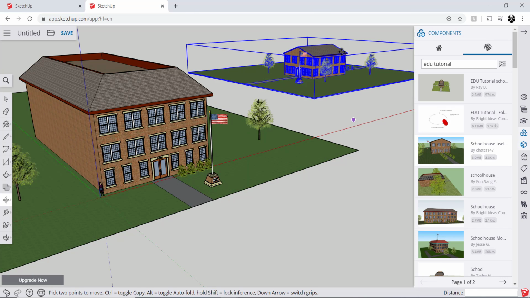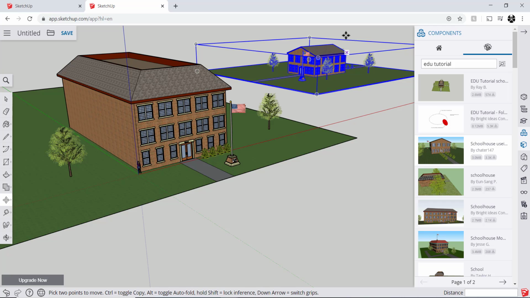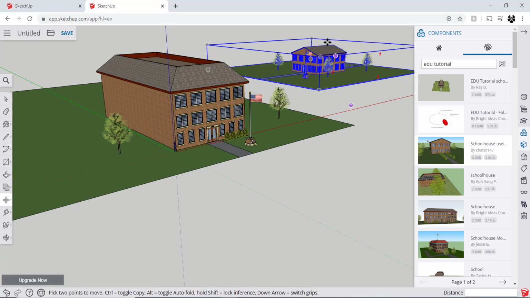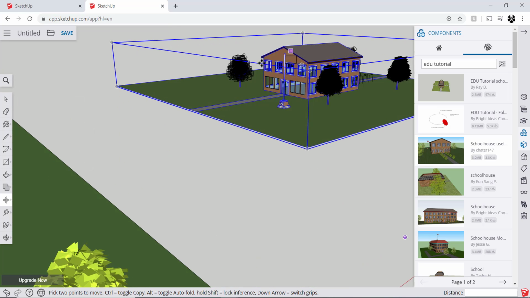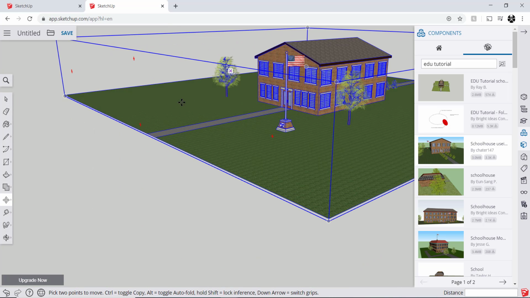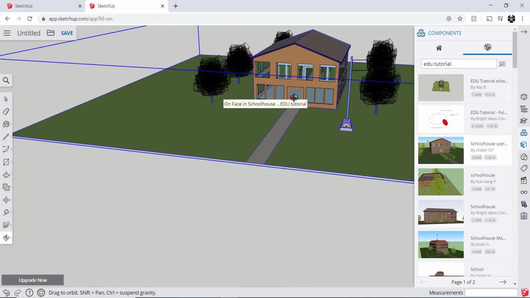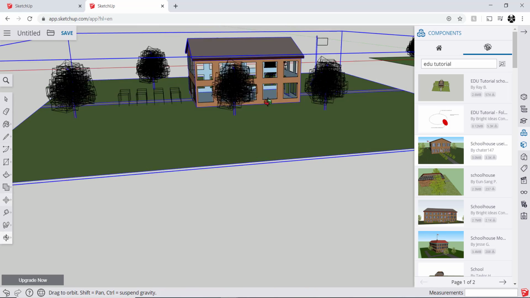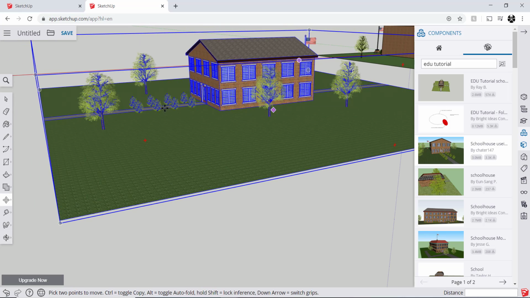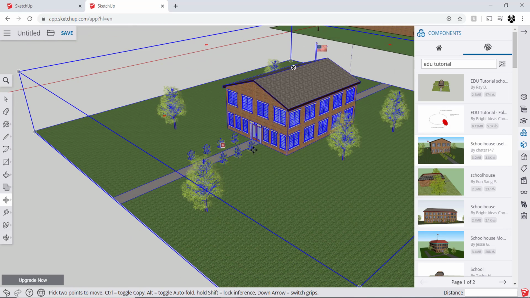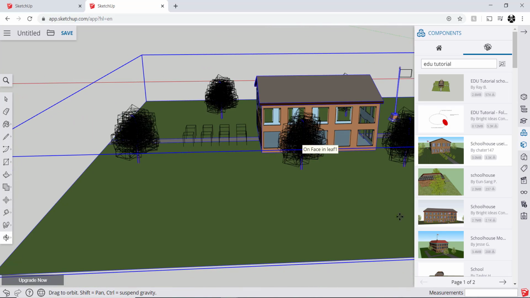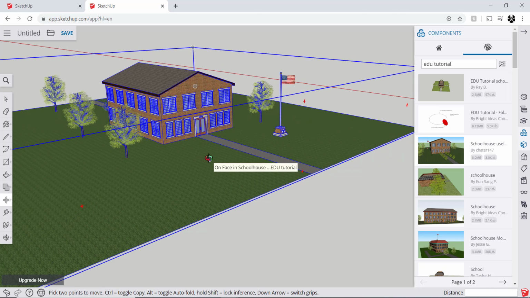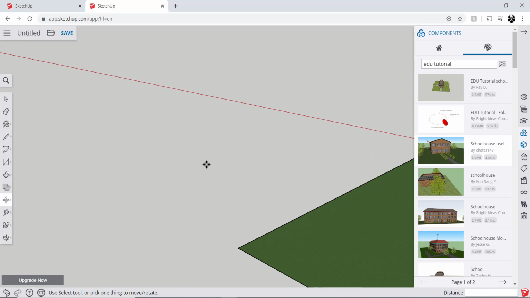And the more models you have on here, especially if they're painted with materials, the slower your computer will run. So you've got to be careful you don't put too much in. You can see my computer is super lagging. So this one has windows on the side. They put another door on the back with shrubs going around the side. I know there's some in here where there's a door on the side of the building. You can kind of customize it, play around. I'm going to delete that one so my model doesn't lag.